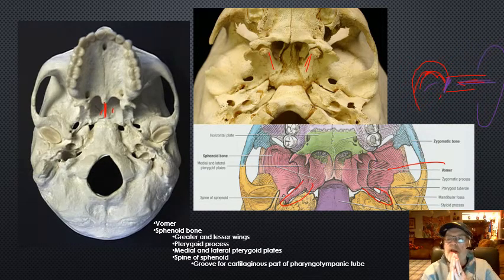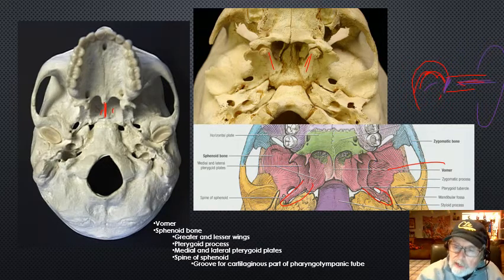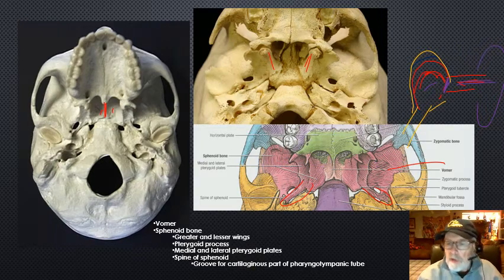But to vibrate unencumbered, I have to have the pressure on both sides equal. Well, what happens is that middle ear cavity, if this is my middle ear cavity in here, let me draw it in a different color. If this is my middle ear cavity, it actually connects to the back of the nose by a tube called the pharyngotympanic tube or the eustachian tube.